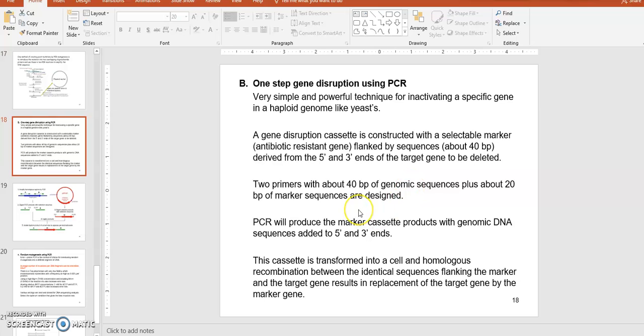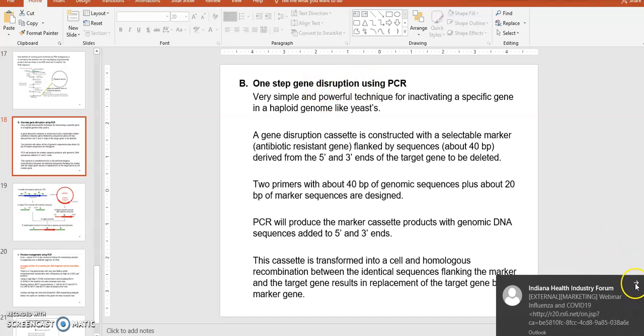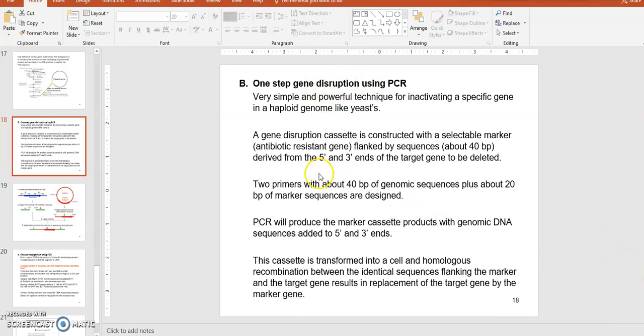In this case, instead of changing one nucleotide within your gene sequence, you can change a big segment of the gene sequence. You can either delete that, or you can insert a foreign gene sequence in the middle of it. That's what you mean by disruption technique. So you're adding maybe a foreign DNA piece in the middle of a gene coding region, then that insertion will cause a mutation. That's a gene disruption technique. So you can use a PCR for that.